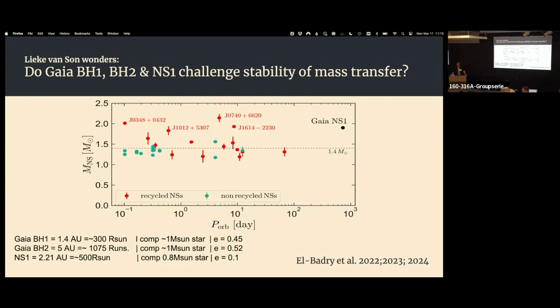Because you would still have mass transfer in a triple. If that third star is far away, it wouldn't be different from a binary, right? So just saying triples solve everything, let's not do that. But the only thing I can come up with is maybe an inner binary that's transferring mass, the orbit widens, and at some point you run into that third star. But that means that this mass transfer would have been halted halfway. So maybe you would have a star that's even less stripped than the non-stripped stars we already have at low metallicity. Could that provide us something?